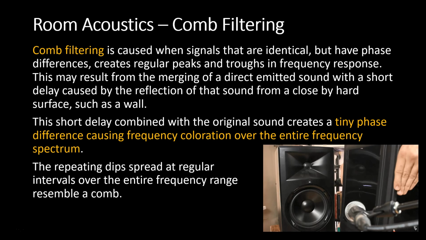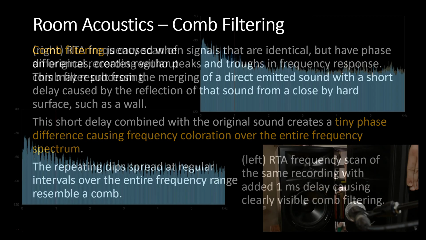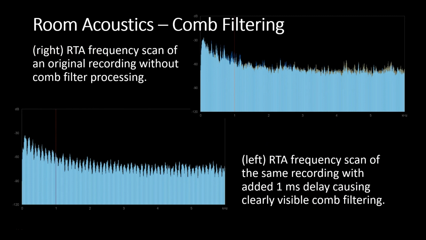So if you want to look really weird to people around you the next time a plane flies by, just kind of bend over and stand up quickly a bunch of times and listen to the change in the frequency of that plane flying by. Let's start with comb filtering. Okay, let's not. Let's go to the next slide.